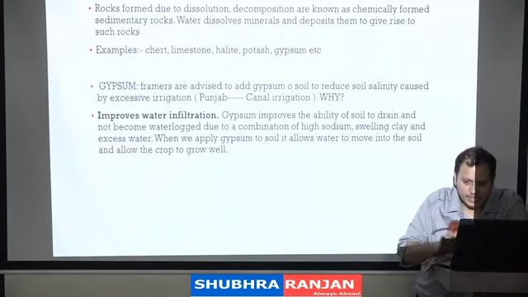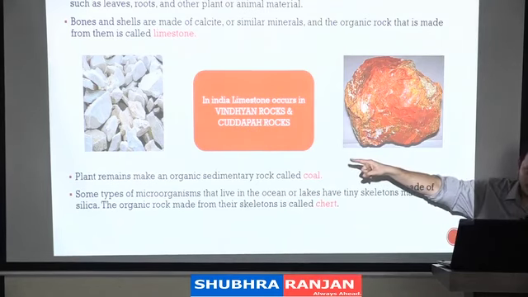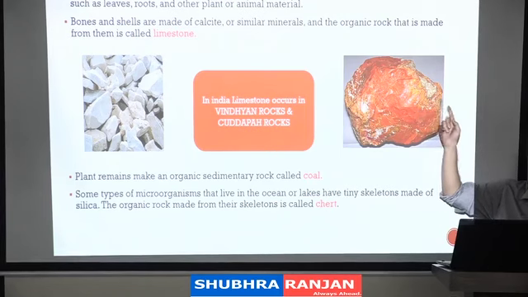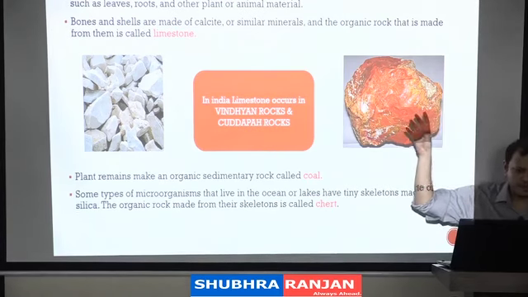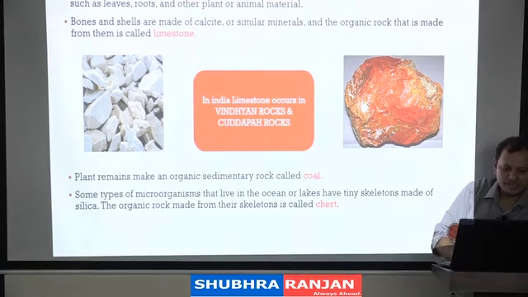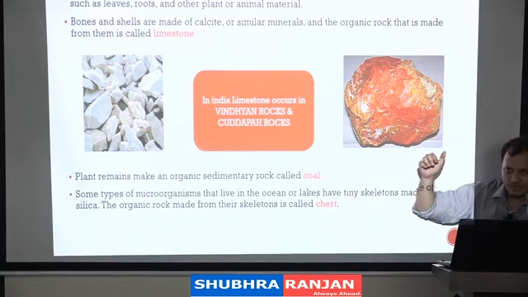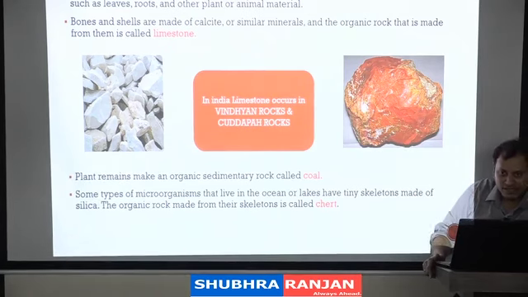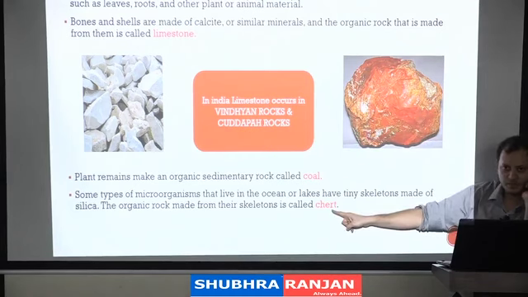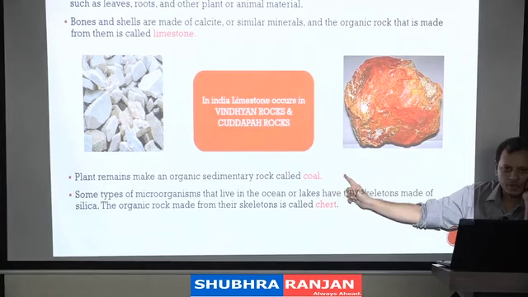Now coming to the organically formed sedimentary rocks. That is an example of limestone. Organically sedimentary rocks are due to the accumulation and lithification of organic debris. Debris means any broken particle. Bones and shales, limestone. But marine microorganisms, which are rich in silica, will form the rock which we call chert. Coal, everyone knows. So limestone, chert and coal are the best examples.